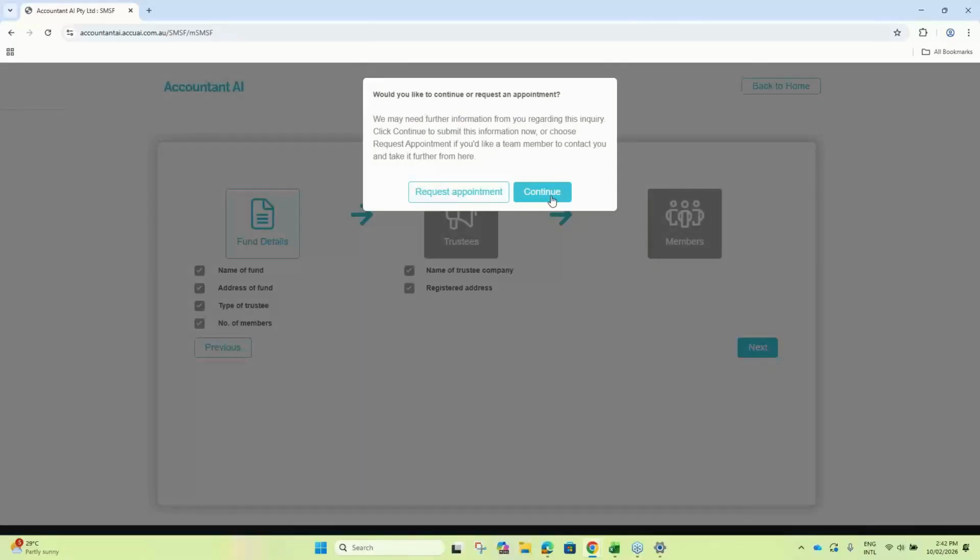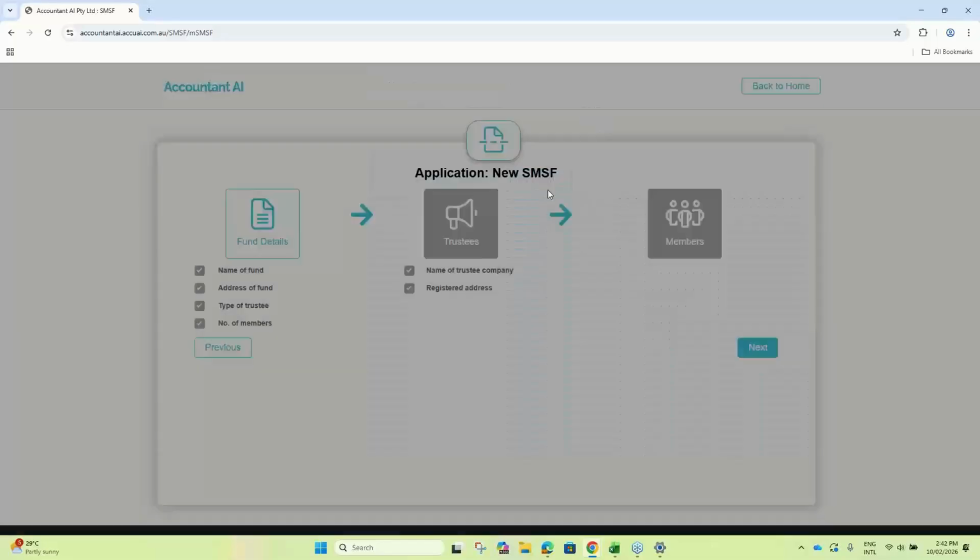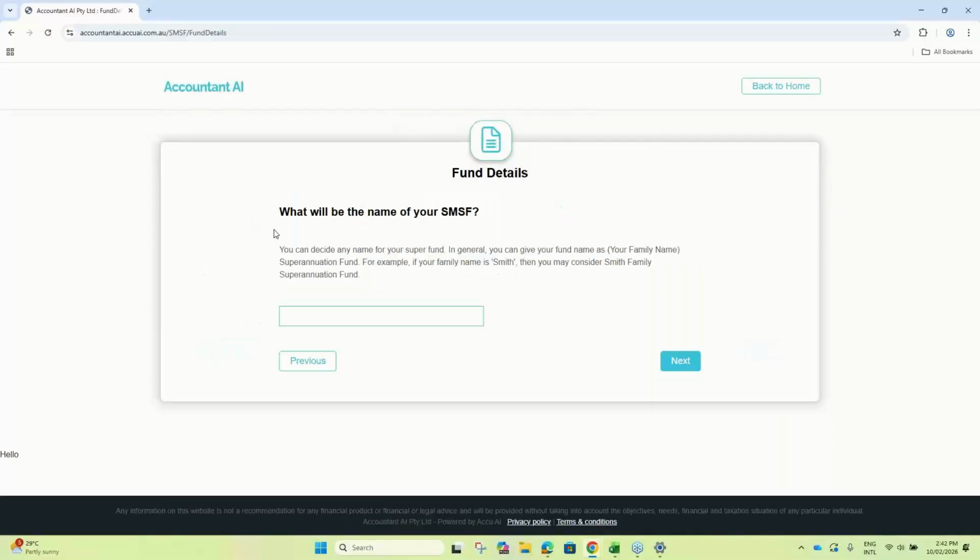Okay, so now they can either make an appointment or start entering the information, like what is the name of the fund, and then we give them ideas on what super fund name they can have.